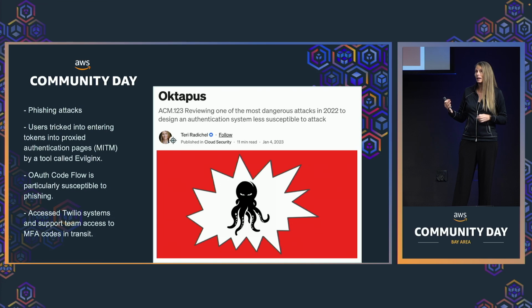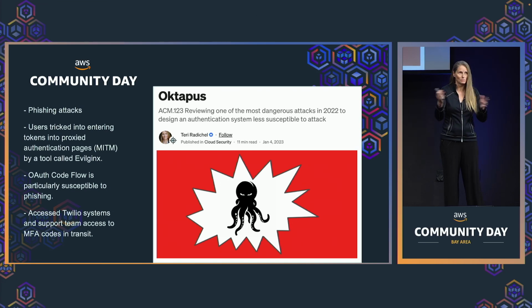The other interesting thing on this is I believe Twilio was susceptible to this attack. Twilio is a system that sends SMS messages around, and some of those are the messages you get when you're signing into a system and you have the code that comes back to you and you have to enter it in your system. In this case, the Twilio engineers had access to the SMS messages going back and forth, and those accounts were breached, and then the attacker had the ability to read those SMS codes as they were going through the system. So that's another thing you want to think about.